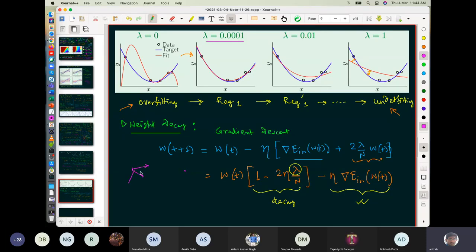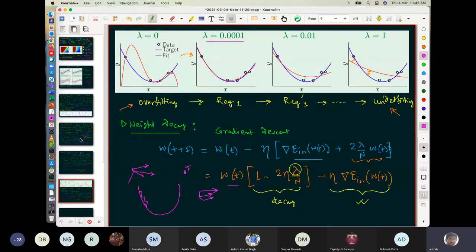I mean, the weight space says you reach, by the resultant like this, your target weight. Now, stochastic gradient descent only takes you with respect to the error curve slope. You just go on with the error curve. This shrinks the weight a little bit. Instead of going this way, it shrinks a little bit and tries to move this way. Shrinks a little bit, tries to move this way.